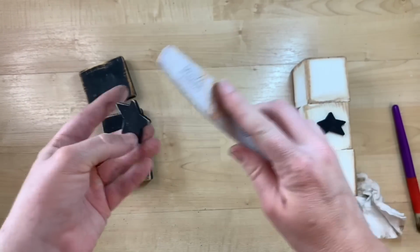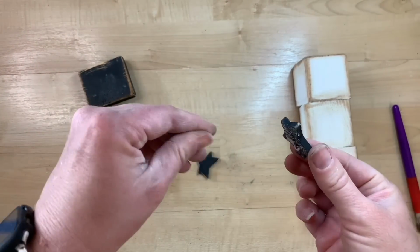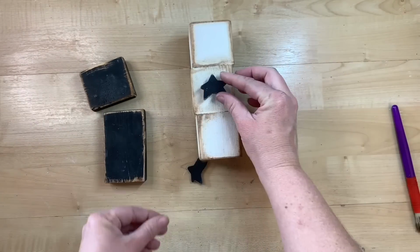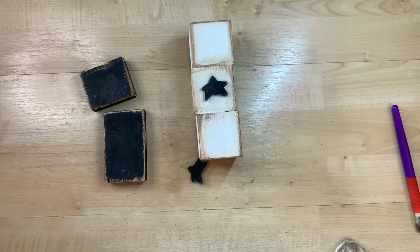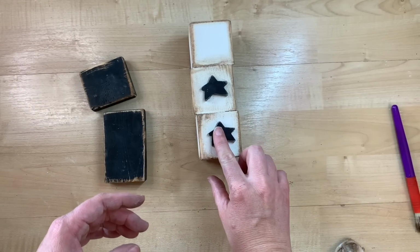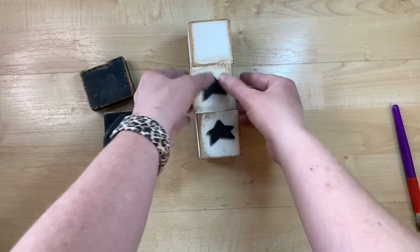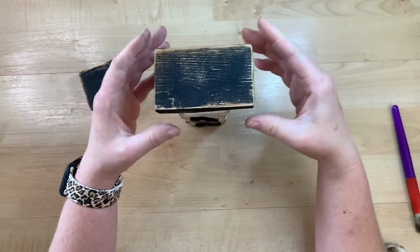But anyhow, I will take the little stars. I'm going to use those as buttons for my little snowman, and I'm just going to sand the edges down. Then using a little bit of hot glue, I stick one right there on his little tummy, and then I put the other one on the next little block for his tummy. So cute. It's kind of starting to come together. What do you guys think? I was really skeptical about how this would look, but I absolutely love it.